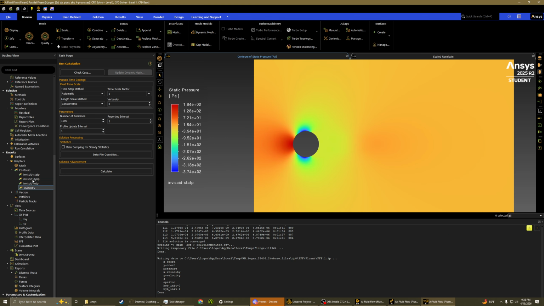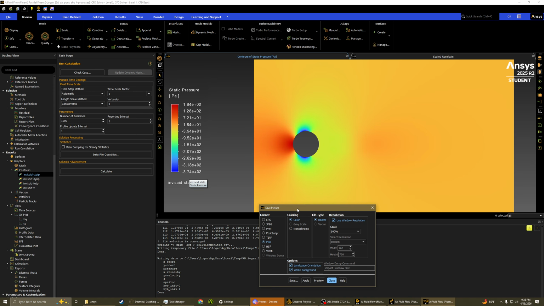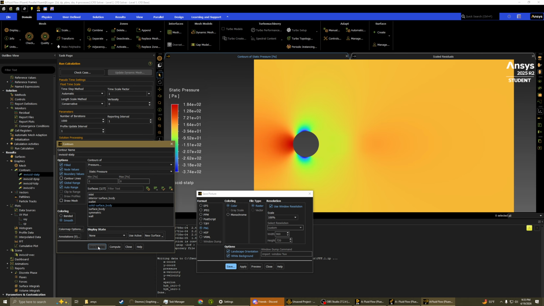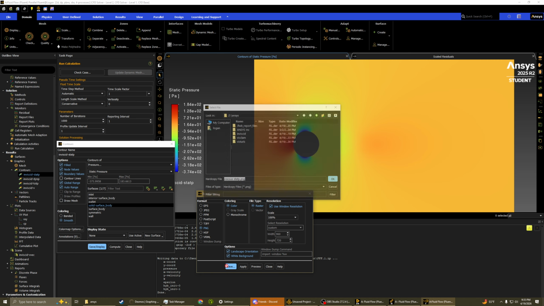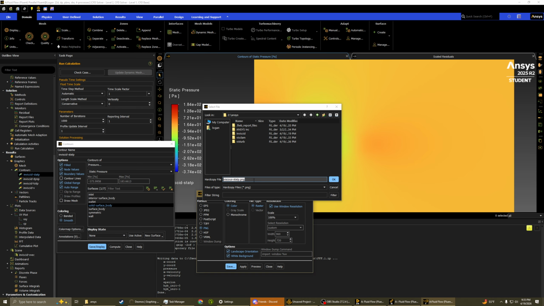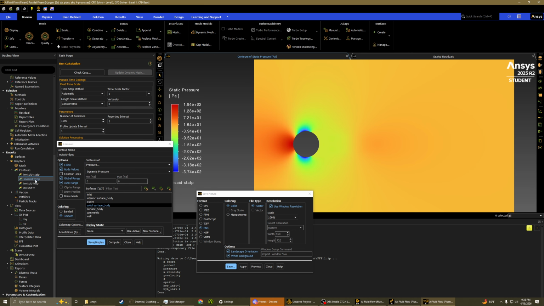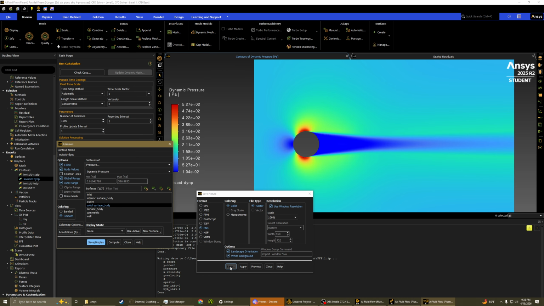Alright, now we got the turbulent up. I'm just gonna save it while I pull them up and you can look at them as we go. Pull that up. So static pressure. Perfect. Dynamic pressure.